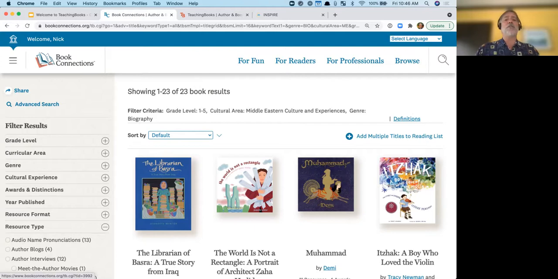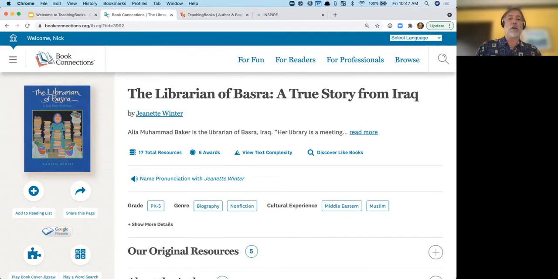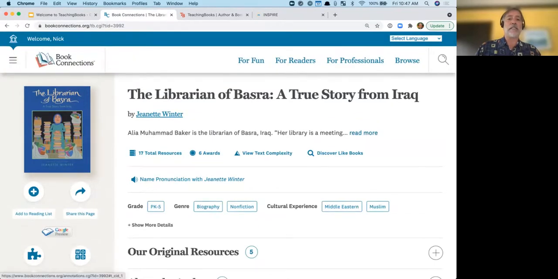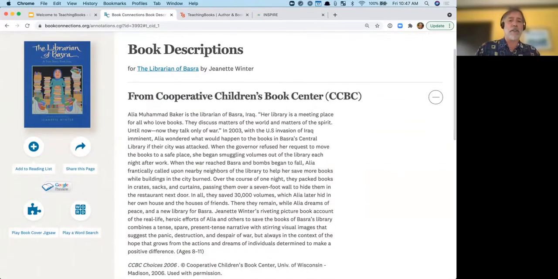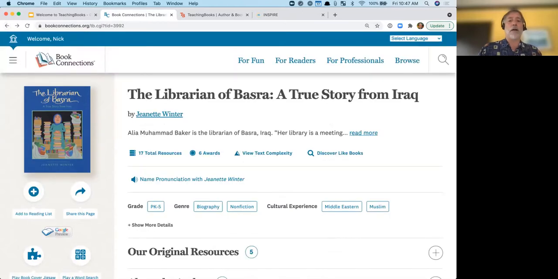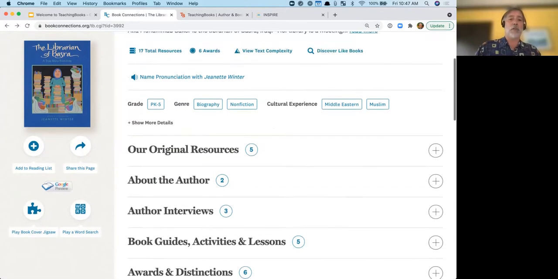And then for each of these we're back to the same thing that we were getting at before, resources that change the way you relate to that book. You have descriptions of the text, so you want to learn more about it. Absolutely. Here you have some fabulous descriptions. You have interviews, lesson plans. You can learn about what awards and distinctions this won. You've got different games in the preview and so much more.